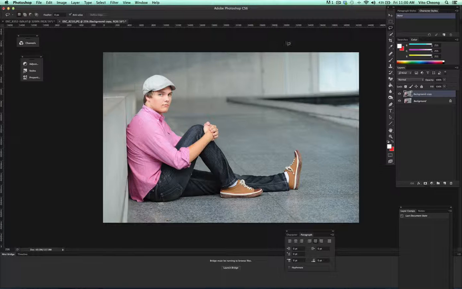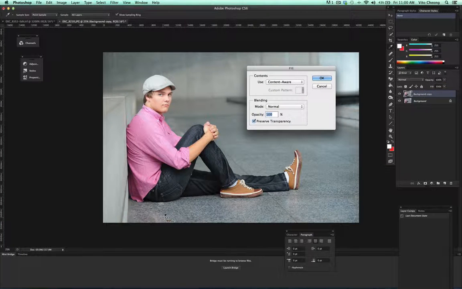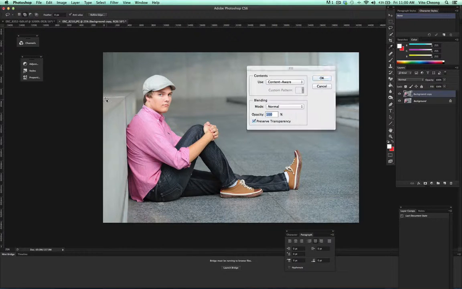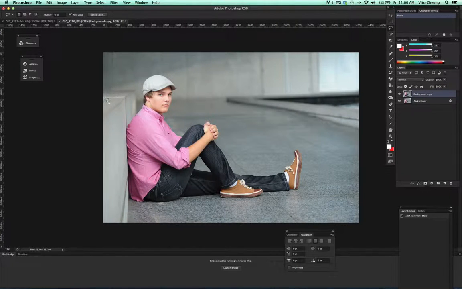All right, so some of those areas are cleaned up and they're looking pretty good. Let's get rid of this leaf right here. Let's get rid of this pebble right here. Okay, so let's take a look at something before we move forward. Why I made a copy of the image.